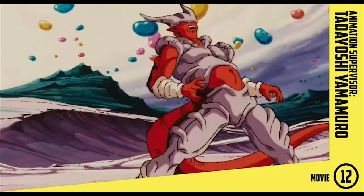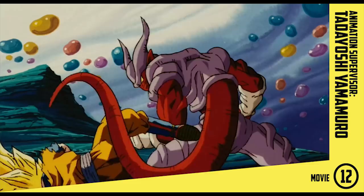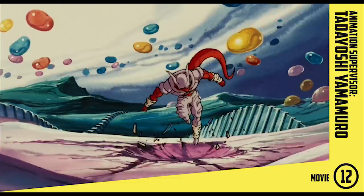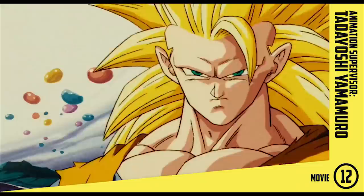Yamamuro's scene begins just after the one with Trunks and Goten, starting from when Janemba launches off, with Goku ducking under his attack, a couple of blows exchanged, and then a big solid kick to the face. The deep impact on the ground gives good anticipation to the launch. The blurry effects and reflective light bouncing off the shards is attention-grabbing. The staging is clear with a good silhouette. The slow motion effect through timing and spacing gives the audience a chance to understand the action, while the switch to animating on ones aids in portraying sudden rapid speed.